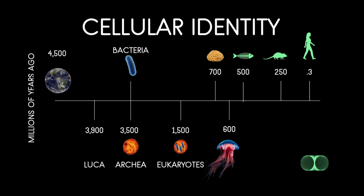So when the body is healing and it goes through these 3 stages, then what happens at the cellular level is a change of identity. So when we are healthy, then let's say a cell on your finger is connected to the greater network, so it knows it's a part of you. But if you cut it, then by design, in order to heal it, it's going to change its identity from being part of your finger cell to being like an independent single cellular organism, so that it can go through these stages of healing that mirror this evolutionary process from cell to oxygen using cell to tissue to vertebrate to mammal and then to human.